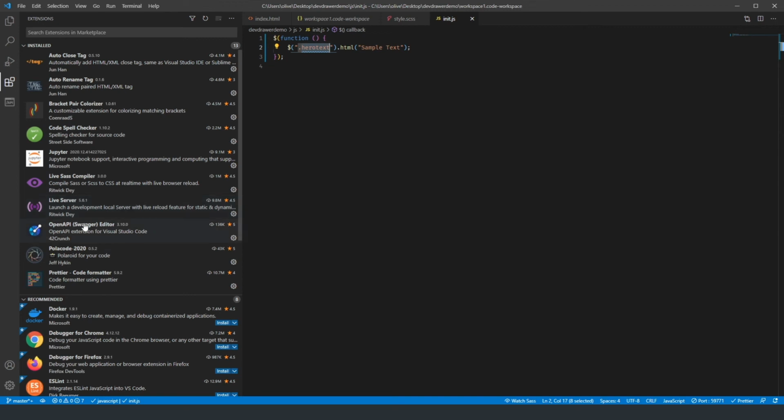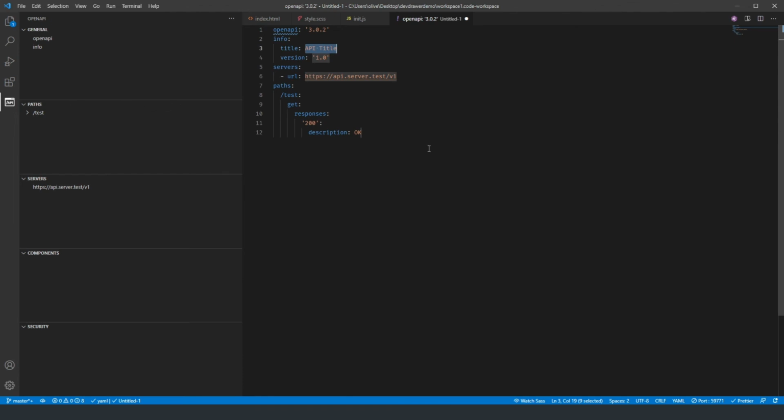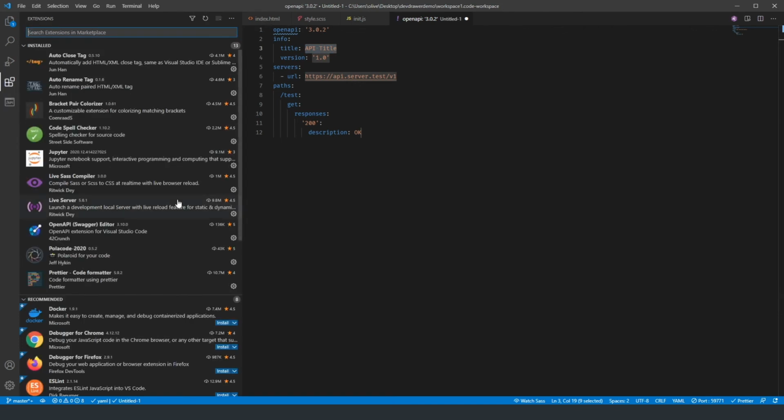Open API Editor is a pretty cool tool. So you have this right here, and then you can either open up an API file or you can pull one in and it just breaks it down, and you can create your paths. It kind of lays out everything that you would do in an API. And it just makes it a little bit easier to read compared to having to create all the JSON yourself. It actually structures it out for you, and then it makes it compatible with OpenAPI 3. So if you're ever looking at some of my Swagger tutorial videos, this is a pretty good extension to have on your computer.